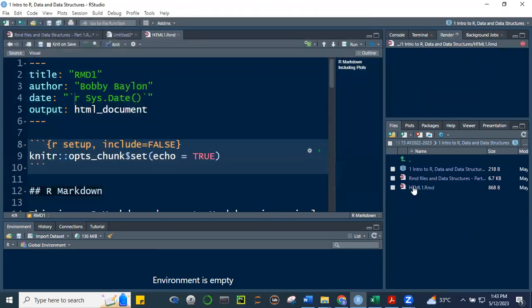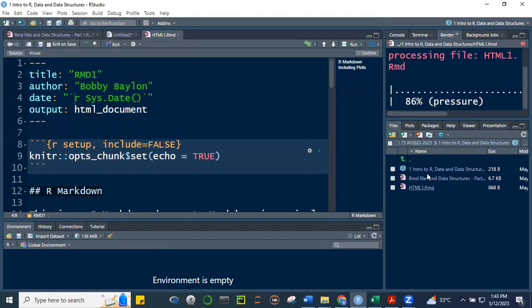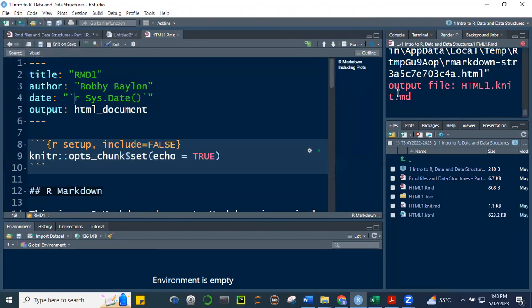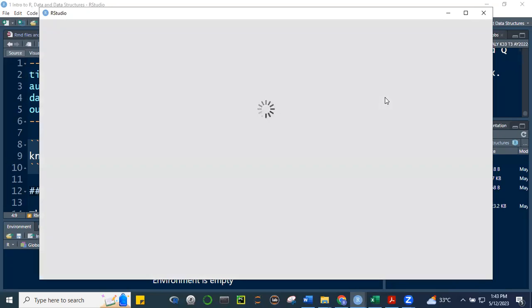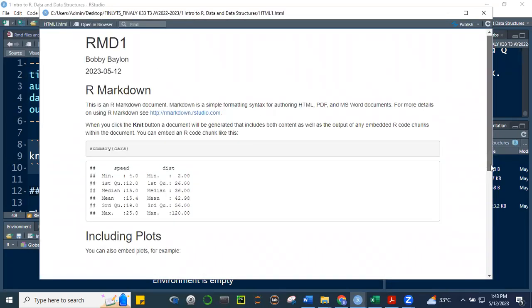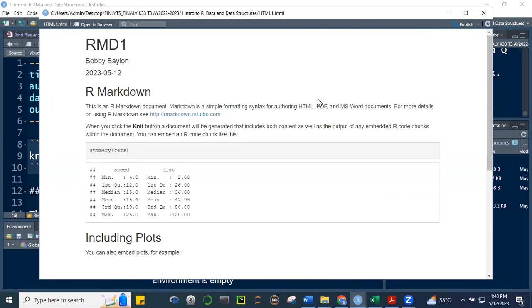Pagka-save nyo class, anong mangyayari? Tingnan nyo, nag-save dito. Sa folder natin, may dumating na HTML. Tapos nagko-compute siya, nagre-render siya. And then it gives us the output. Ito na, no? Ito yung magiging output nyo pag sa mga cases nyo. So, andito yung title, RMD1, Bobby Bailon, and then take note. Di ba, hindi naman in-specify, pero alam mo kasi ng computer kung anong date mo yun. So, ilalagay niya. So, if this is to be printed or rendered 2 weeks from now, automatic yun, gagawin niya yung date na to, 2 weeks from now. Okay? And then we have here, our Markdown na.